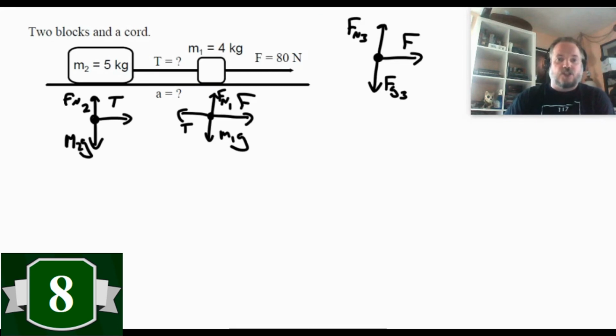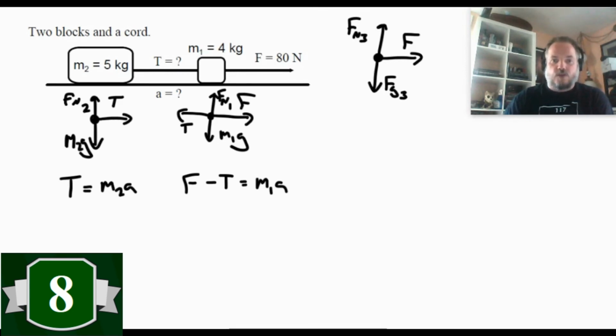This gives us a bunch of different equations. This one over here gives us tension to the right minus nothing to the left equals ma, that's M2A. This one gives us force to the right minus tension to the left equals, again, ma, M1A. Over here, this one gives us force to the right minus nothing to the left equals M1 plus M2, the total mass of the system, times A.